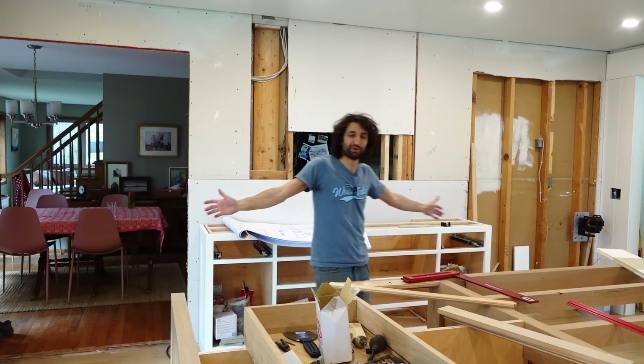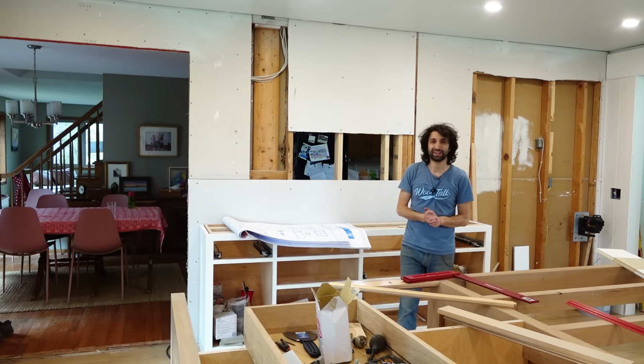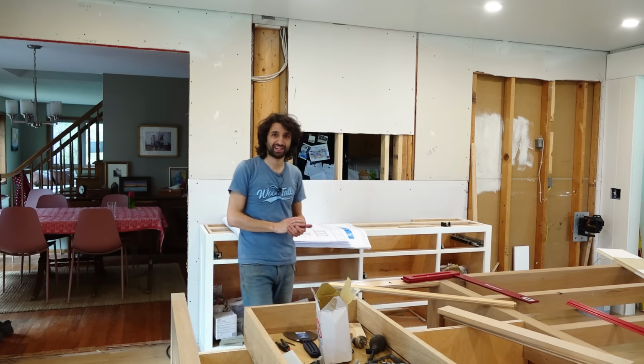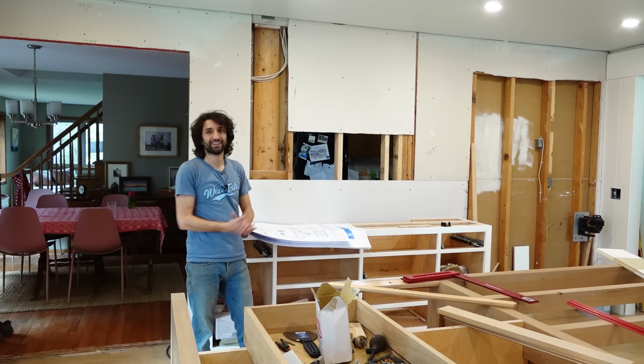Welcome back to our home renovation remodel series thing, kitchen build out. This time we're going to get into making the hutches. We have two upper cabinets that rest directly on the countertops. So those have been two pieces that I have concerned myself with zero because I can't even install them until we have countertops here. The countertops are in their process of being manufactured, and I had everything else kind of in place. So this is kind of the next thing that I want to work on.